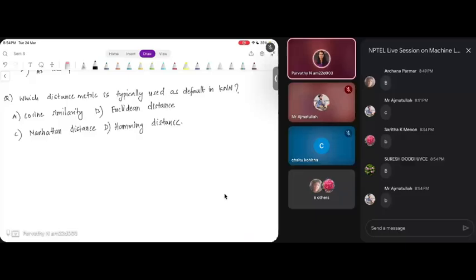The distance metric that is typically used is Euclidean distance.